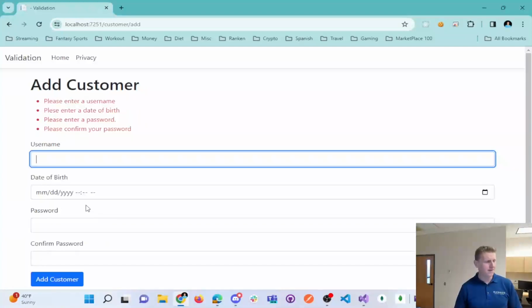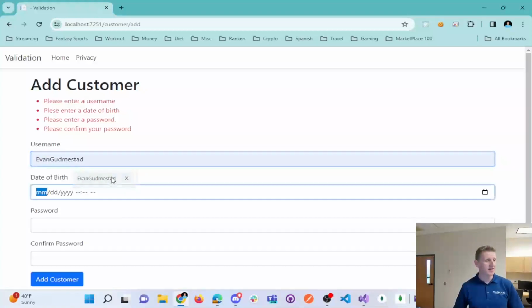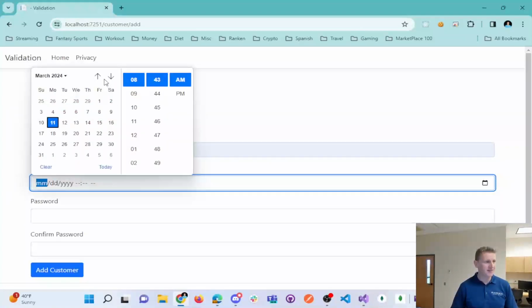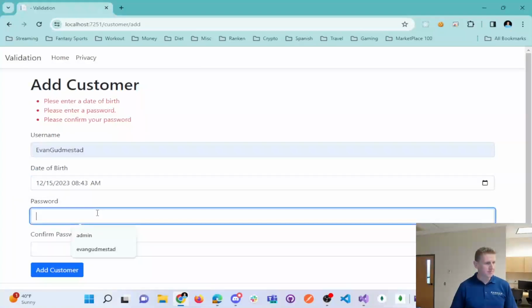Now check this out. Let's enter a username. Client-side validation, no round trip. For date of birth, I have to fix this to include 24, but let's just select that.